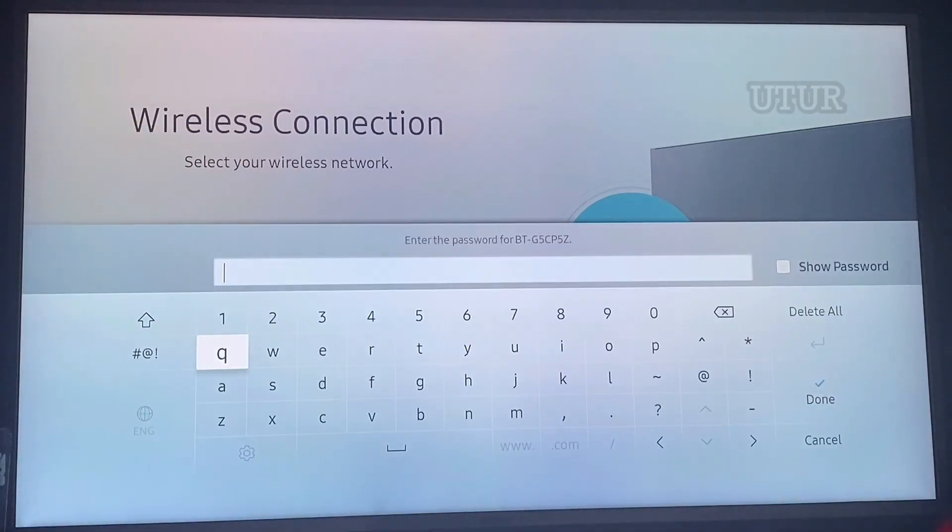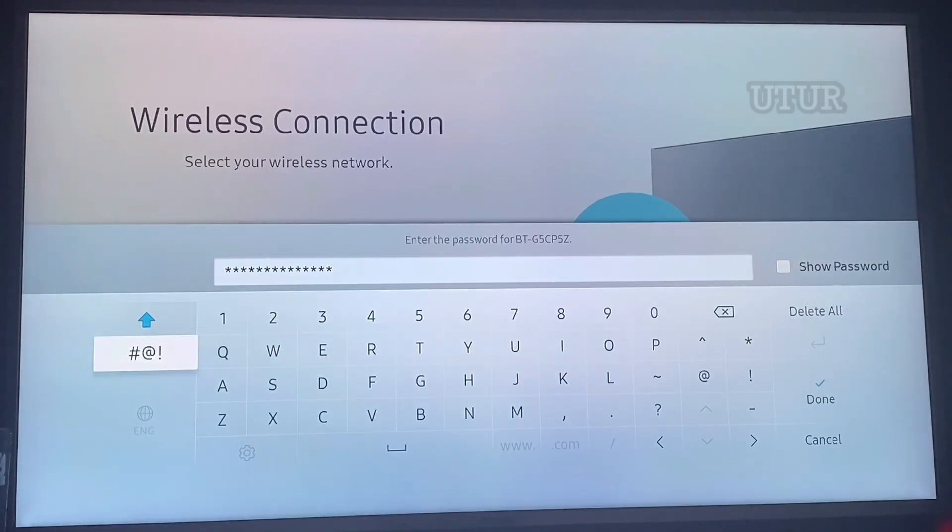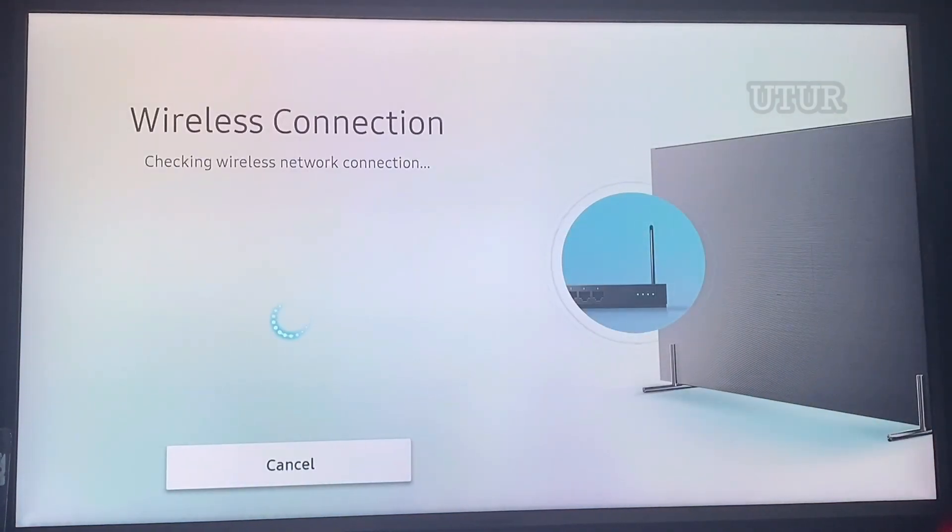In this case it's the BT broadband with a suffix Z — in your case, this will be your actual broadband. The next step would be to input your password into the row section. Make sure that you input the right characters in their respective slot positions, whether it be capital letters, small letters, symbols or alphabets. This should seamlessly connect you to your wireless broadband.